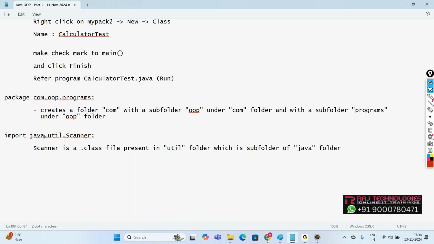So here java and util are subfolders. The separation of subfolders we do by using the dot operator. Right? Clear up to here? Any questions?